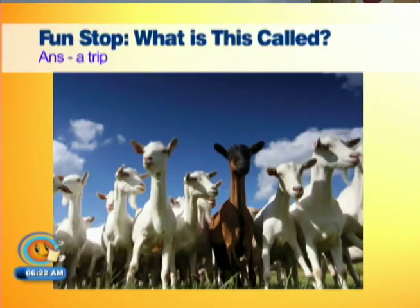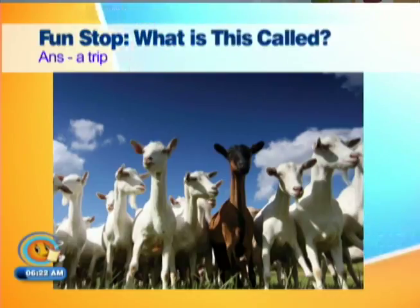A trip. A trip! How do they get that name? How do you get a group of goats called a trip? I don't know — they might take a trip, but how do they become a trip? I did hear about that story somewhere in another country, when we see the wolf and someone says a group of cows, and the man whispered 'herd' — I never heard anything. It's a group, you know.